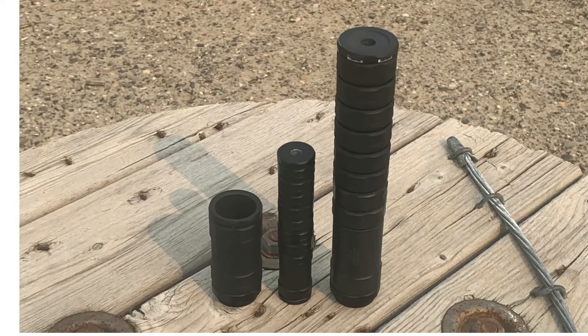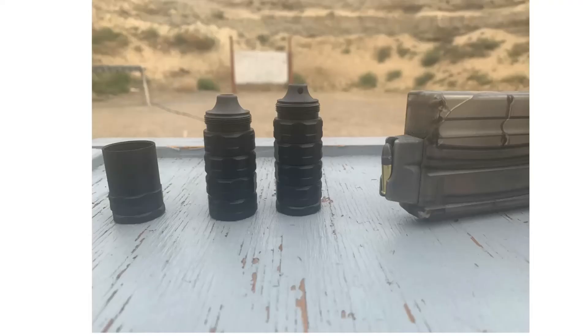Now finally in the lineup is the 105 MST. This kit comes with a jig that allows for mouse holes to be drilled into the side of each baffle. I took the opportunity to do that in 4 of my baffles. The first video you will see next is the 4 baffles without the mouse holes, followed by 4 baffles with the mouse holes.